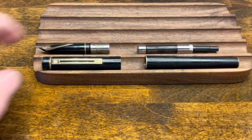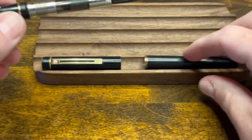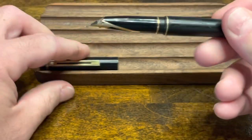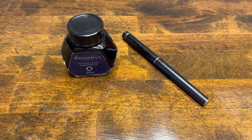To reassemble, we'll take that converter, push it into the section, the barrel screws into place, and the cap slides right back in, ready to ink up.